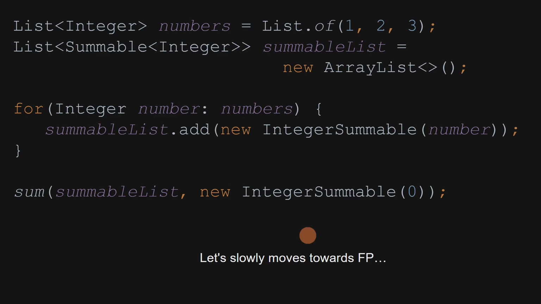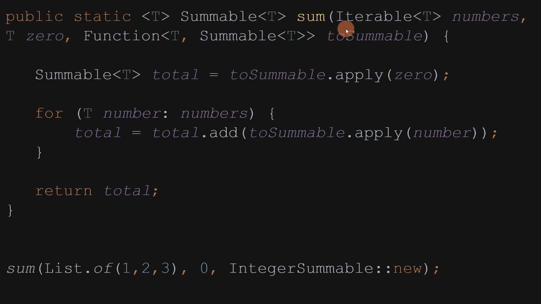Okay, now probably you're thinking, I should have just duplicated code. All these efforts not worth it. Or maybe you're thinking, is there a better way? And I truly think there is. But to do that, we have to slowly move this code toward a functional programming paradigm. So let's do the first transformation.